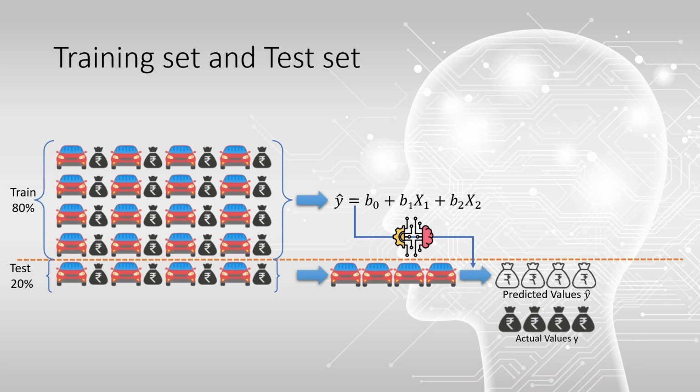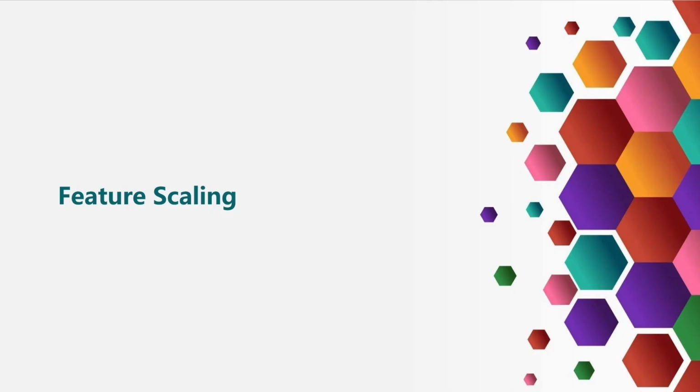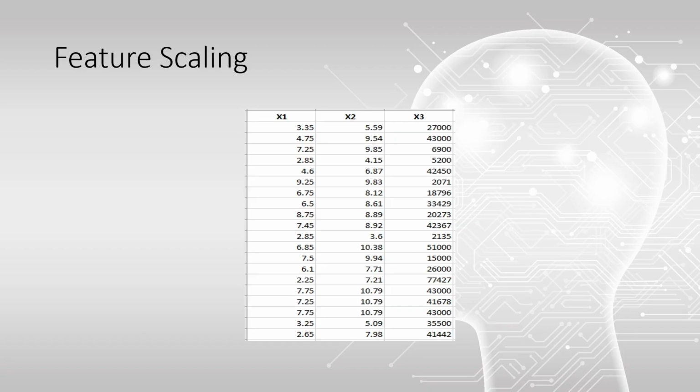Now we will talk about feature scaling. Now, before we dive into the technical aspects of feature scaling, I would like to present you with an image that hopefully will help you remember what feature scaling is applied to. Even without knowing anything about feature scaling, remember that feature scaling is always applied to columns. So feature scaling would be applied to this column, to this column, and to this column. Feature scaling is never applied across columns. So you would never apply feature scaling to data inside a row. Just remember, feature scaling is always applied to columns.